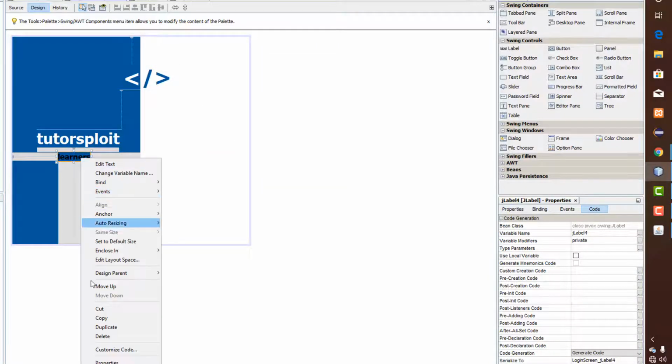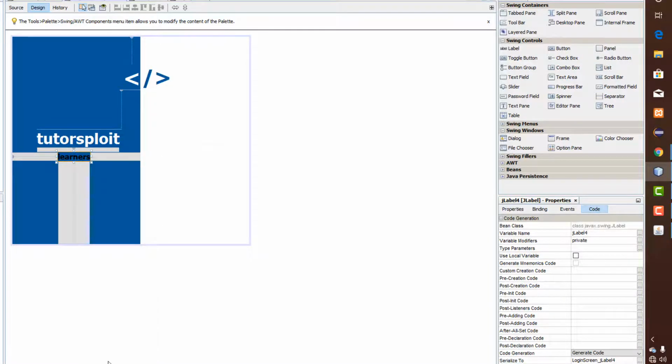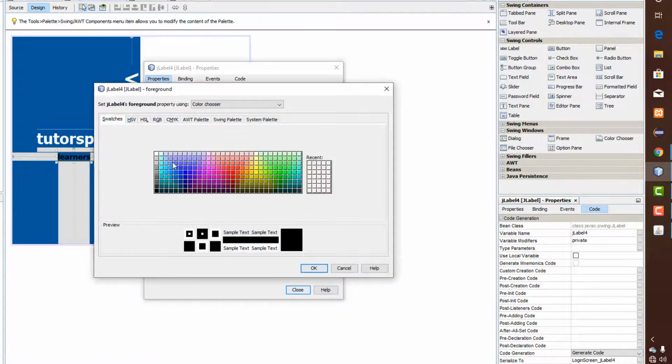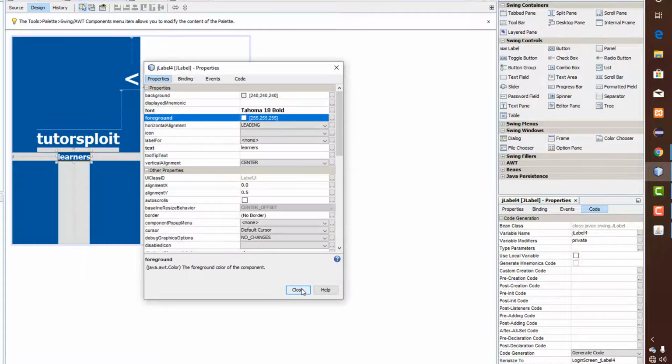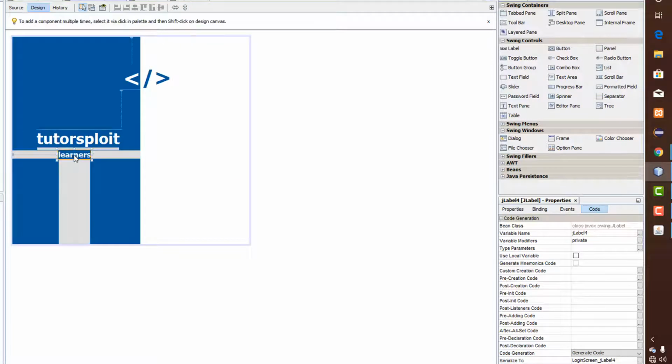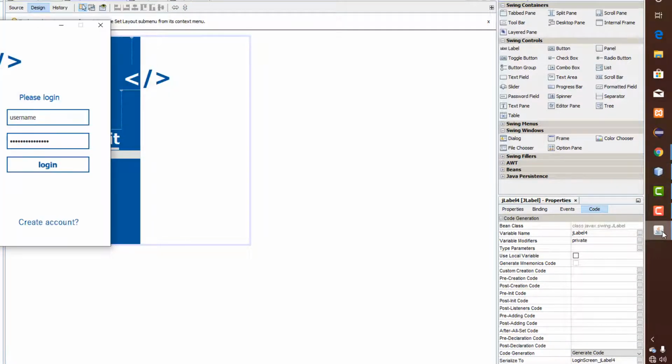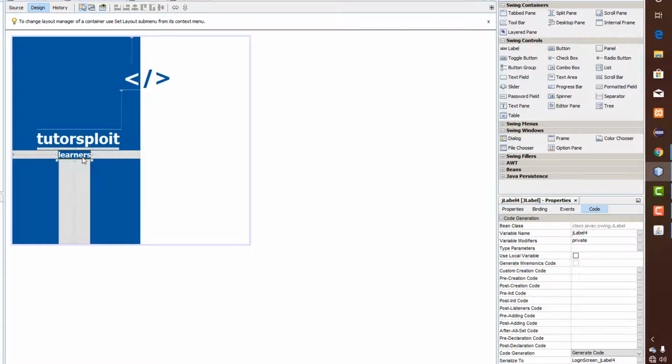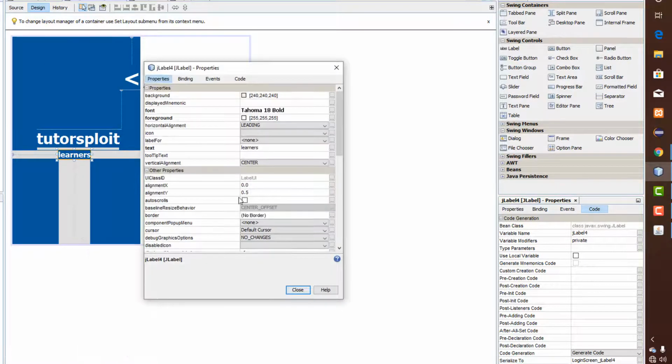Okay, so the properties again, I'm going to set the foreground to white. I'm sure this is taking longer than it's supposed to take, but hey, I just want to ensure that everything is okay, like that. Let's just see whether, okay, so this text, I think it's 18.